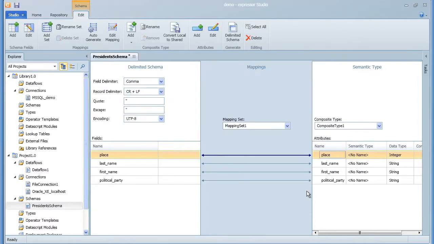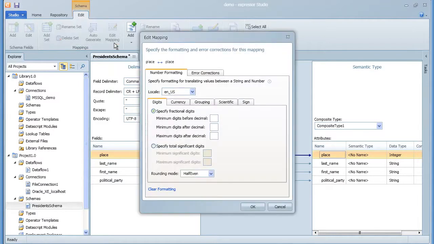Now next, we may need to go into the mapping editor. Since every piece of data in a file is considered to be a string, the mapping editor allows you to define for expressor how to convert that string value into the different type within the application. Or if you're writing data, how to convert the different type within the application into a string for writing into the file.